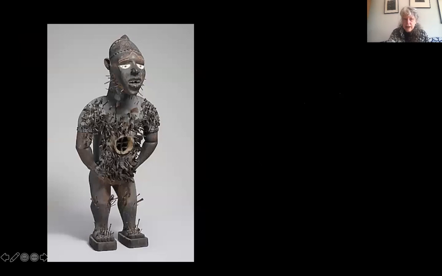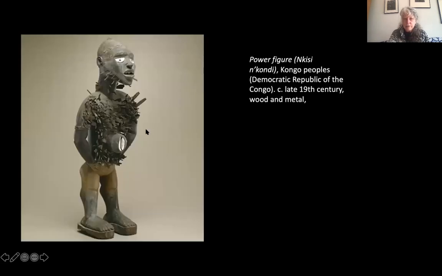So if we go to the next slide, you can see that it's hollow. So the person who sort of owned it or managed it, the Nganga, who was a kind of shaman, could put things in there. And then this was sealed by a piece of glass or mica. So the things that were put inside there gave it its power, sort of like a medicine bundle in Native American religion.